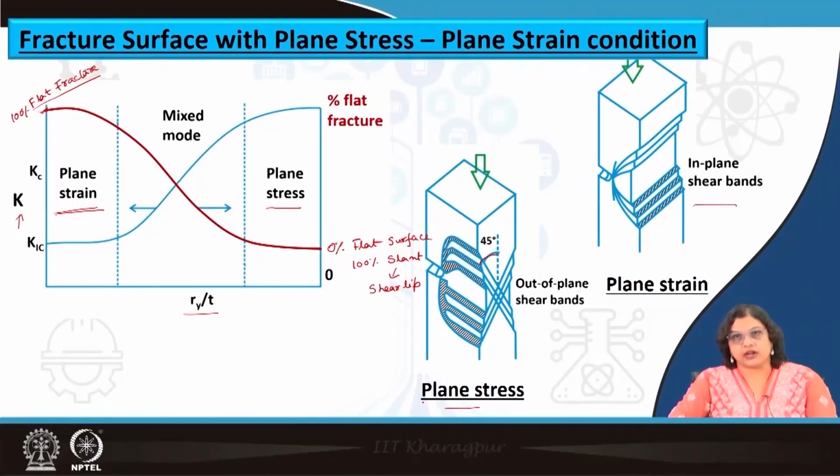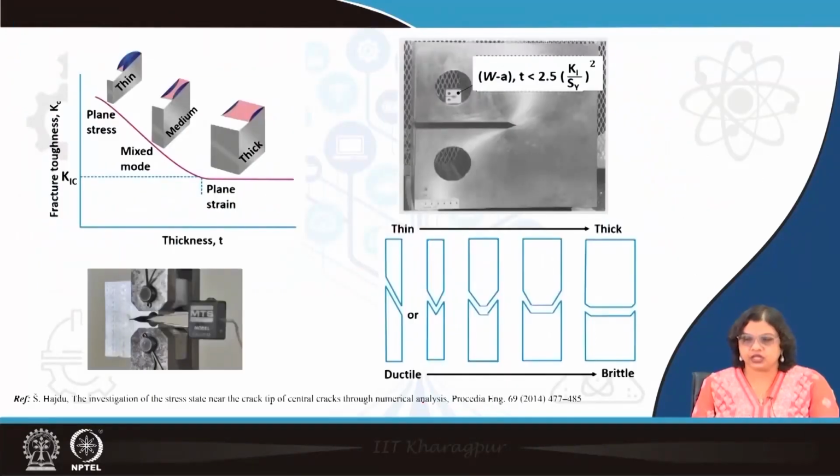So, just by looking at the fracture surface itself, we should be able to figure out the loading condition as plane strain or plane stress. This would be very helpful if we are talking about failure analysis, and if we are doing a post-mortem analysis on the basis of the fracture surface. So, this is how it looks. In case of a thin specimen, we are seeing a pronounced shear lip, a pronounced plastic zone, which you can see in this blue zone.